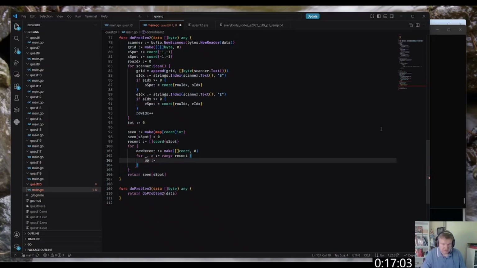For jump, range coord: 1 0, 0 1, -1 0, 0 -1.